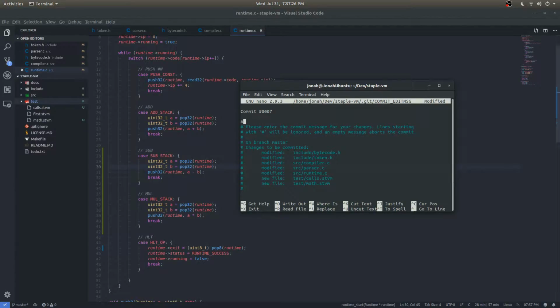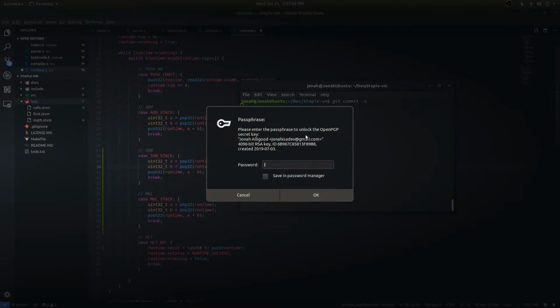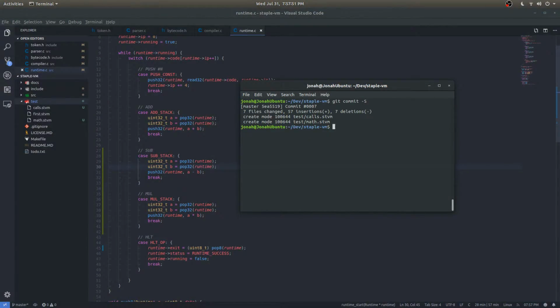We care about new lines and empty lines. Sorry, empty lines and tabs. Stack operations for sub and mul. I think that's about all we did probably. So let's go ahead and throw that up there.